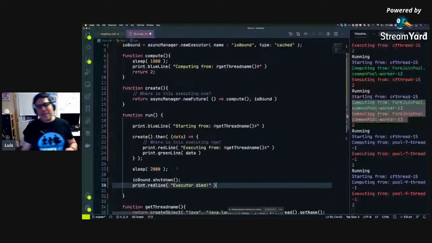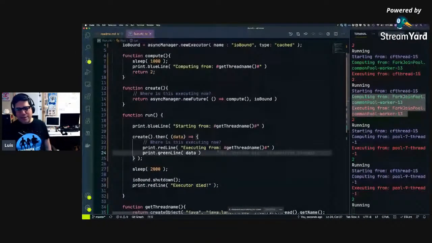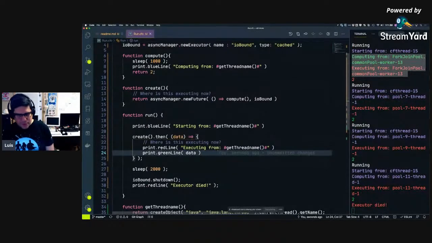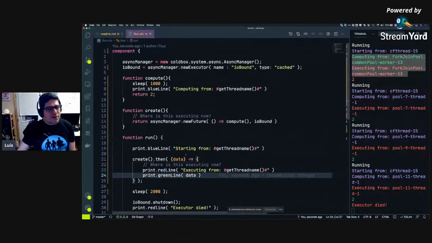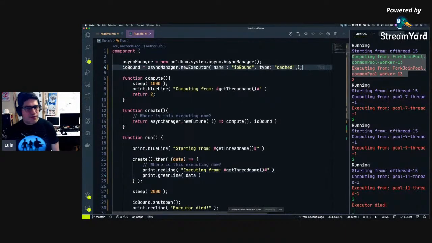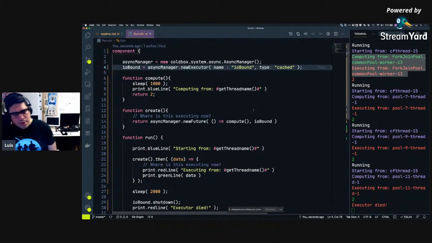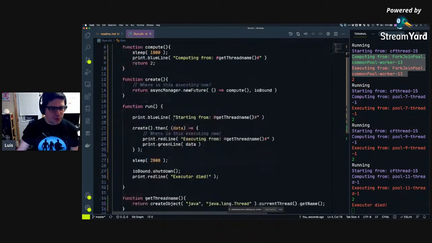Okay. And now I can execute that. It's running. You can see on the right-hand side. And then at the end, I killed the executor and we're done. So very, very easy. I can create any type of executor, and then I can be submitting tasks into that executor through these future exceptions.